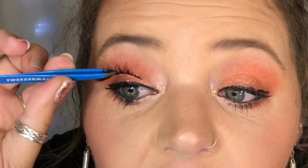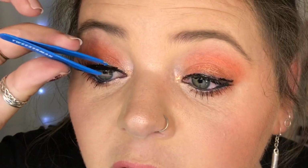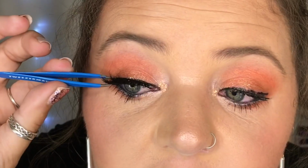So I'm going to come in as close as I can to you guys and show you how I apply my lash. Wherever my tweezer is, I usually try to line that up with the iris of my eye. And I put it there. And then I will come on the inside usually first, push in, and then I will come on the outside and push in.